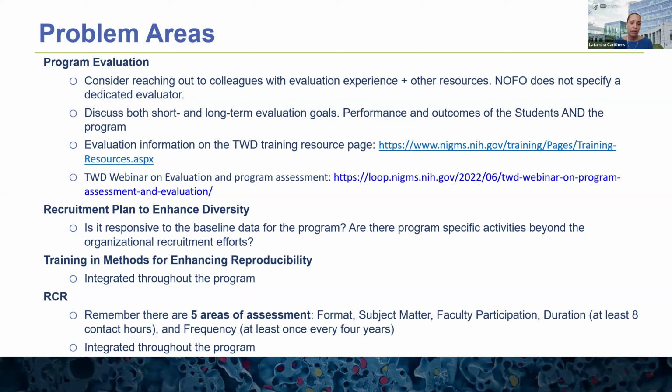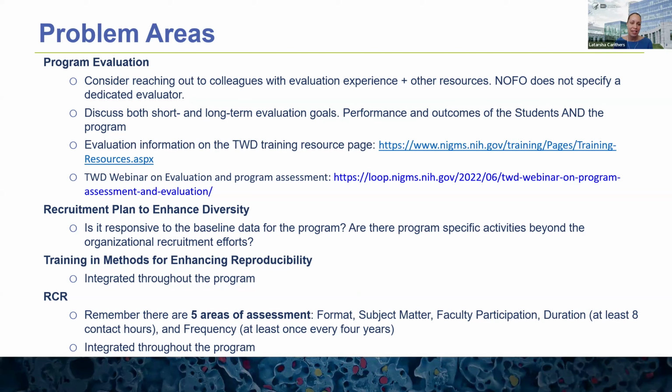And then there are just two resources listed here. The evaluation information on the TWD training resource page, and then it's crossed out that it's new because it's not. It's from a couple of years ago, but the TWD webinar on evaluation and program assessment is available as well.